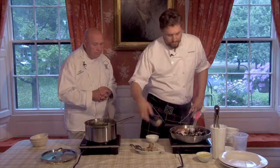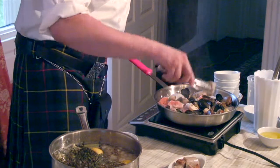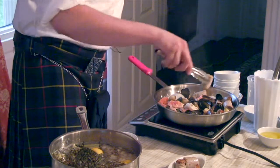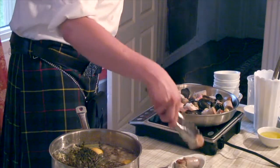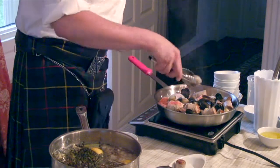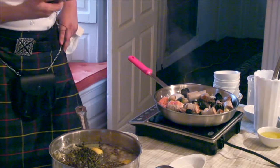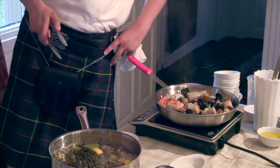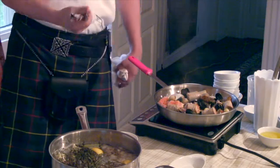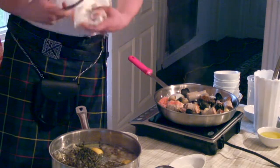Now we're going to take our sausage and put it back in the pan. And as I said, we seared and rested this, because if you left this in the entire time, you would not have had the space to move around your seafood, but you also would possibly chance breaking it completely up, right? And just having a ground meat product in your stew instead of these pieces that you'll be able to pull out.